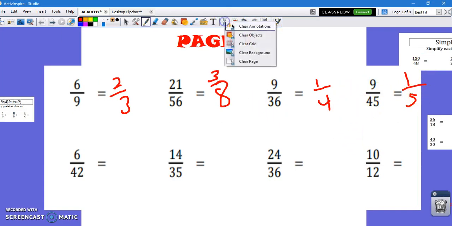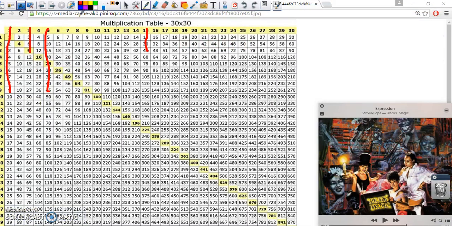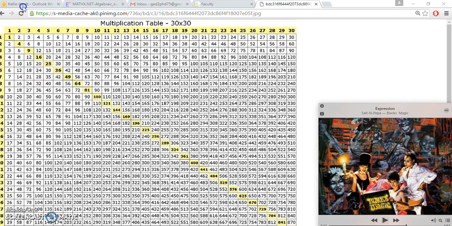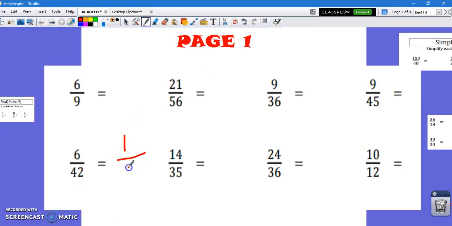1/5. Okay? So next, a 6 and a 42. You can go to your chart, looking for the row that has a 6 and a 42. So I have 3/21, but those are multiples of 3. So I know there's another 6 and a 42 here somewhere. Here's a 6, 42. This time I have 2 and 14. Those are 2 even numbers, so I know there's going to be another 6 and 42. 6, 42. 1 over 7. That's much better. Okay, so this one will reduce to 1 over 7.